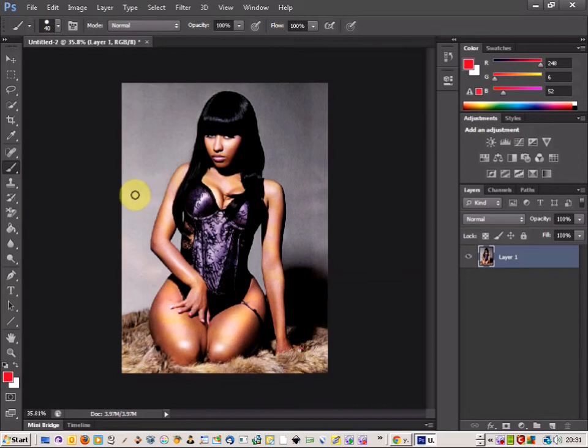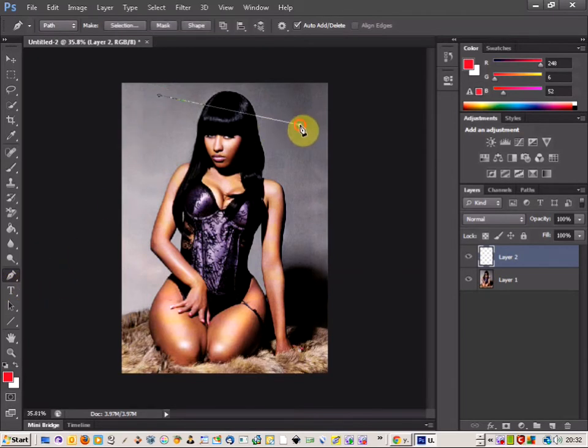To another Photoshop tutorial. Today we're just going to be doing glow lines. So first of all, get a picture of somebody and select new layer, then click on your pen tool and just draw some nice curvy lines around the person.